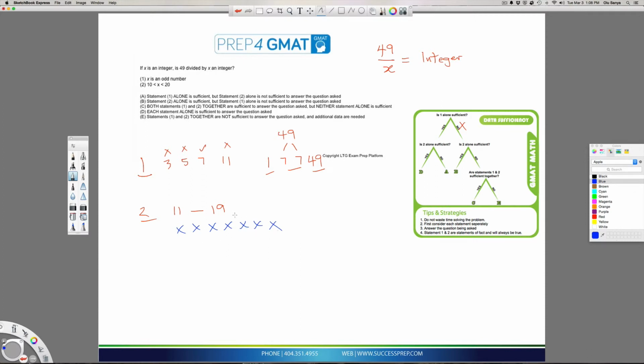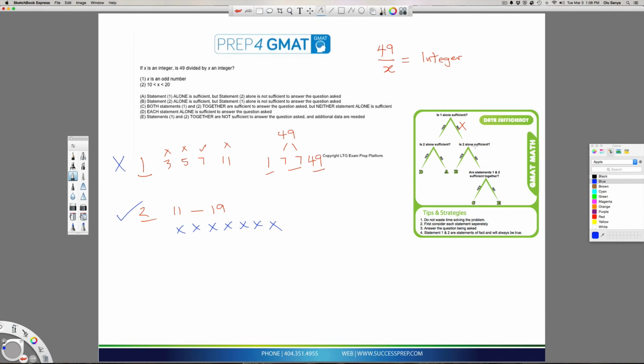So actually in data sufficiency, even though the first one was a no because there was an inconsistency, here it's a yes. It's a yes because if you came to me and said, hey Olu, using the second information, will 49 divided by x be an integer? I can emphatically tell you no, it will not be an integer. And that is an answer to the question. That's the tricky part here with data sufficiency. It doesn't always have to be a positive answer, it just has to be a consistent answer.